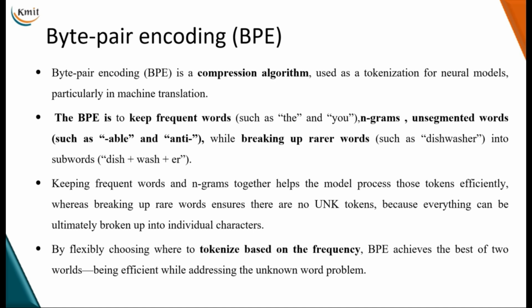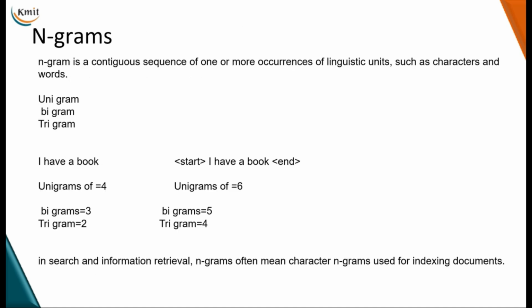Now let's see how BPE determines where to tokenize with a real life example. As I told you earlier, BPE is basically a statistical algorithm. It doesn't use any language dependent information. It operates simply by merging the most frequently occurring pair of consecutive tokens one at a time. BPE first tokenizes all the input text into individual characters. For example, if your input has four words, low, lowest, newer, and wider, it will first tokenize them into individual characters.